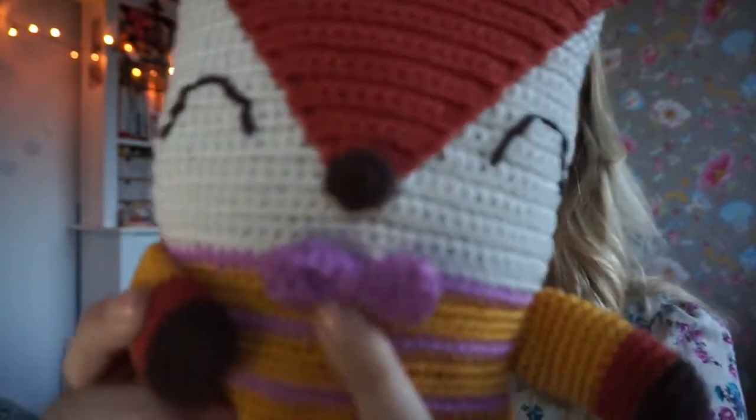I added the little bow tie I was talking about. I wrote up the pattern, and I do still have to translate it to Dutch, but I wrote the pattern PDF, which I'm going to add in my Ravelry store as a paid pattern, but the pattern is also going to be free on my blog. If you want to support my work, or if you want a nice printable, then you can get the PDF pattern. So I'm just going to do that now, and I'll probably be working on that for the rest of the day.